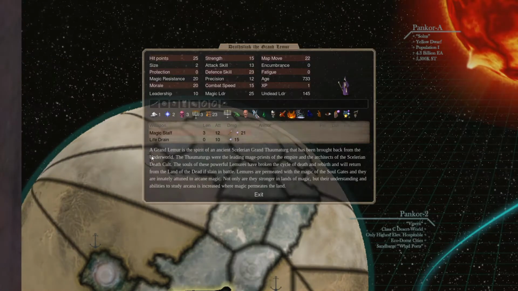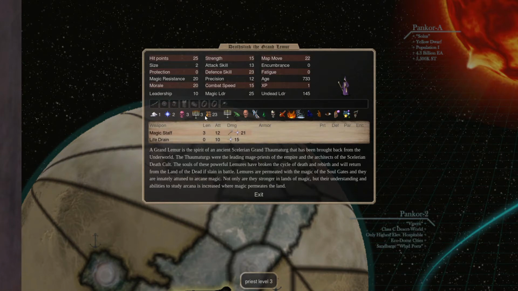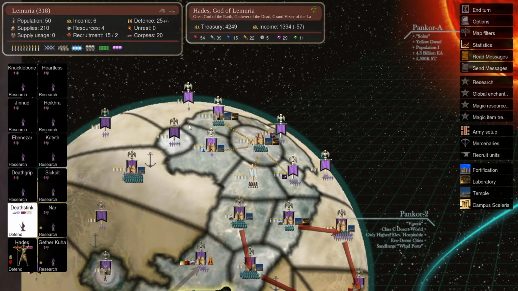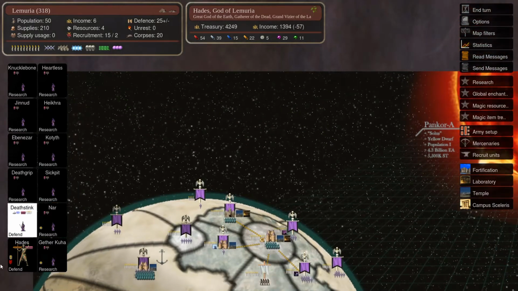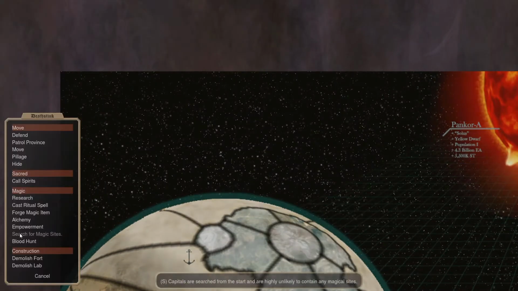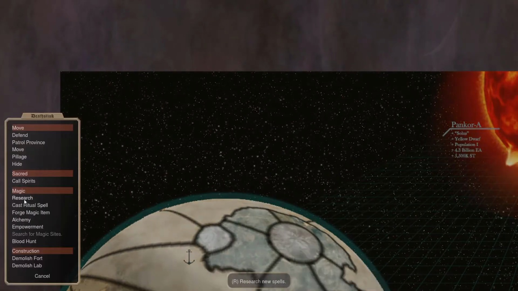We got a new guy, Death Stink. Wow, he does stink of death. What a smelly man. He's got air. He makes big gas. Do we need air gems? Do we send him out to find sites? No, we need a guy staying here to cast more stuff while this guy researches. So they're both going to research.